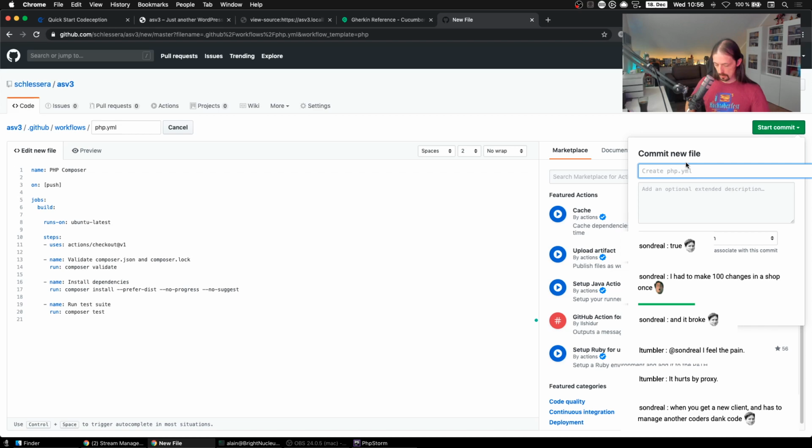Add initial GitHub action to run tests. Let's see what that does. As I said, I haven't played around much with GitHub Actions so far, so this is also pretty new to me. We'll create this in a branch, add GA Actions testing.